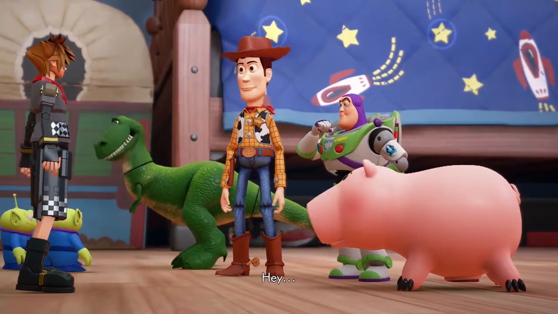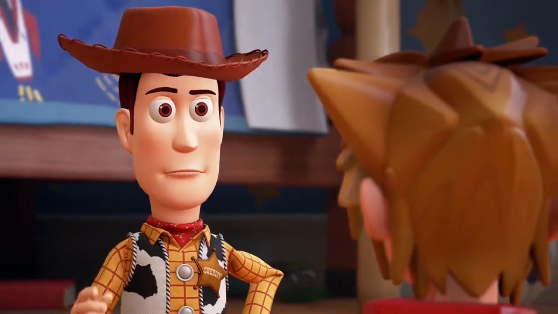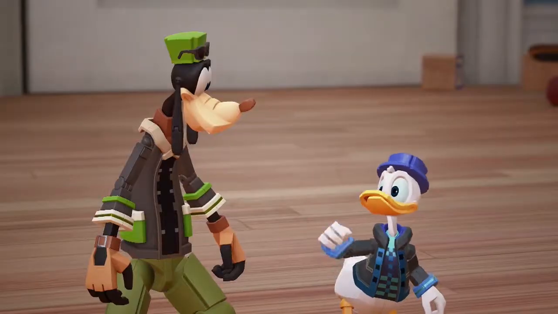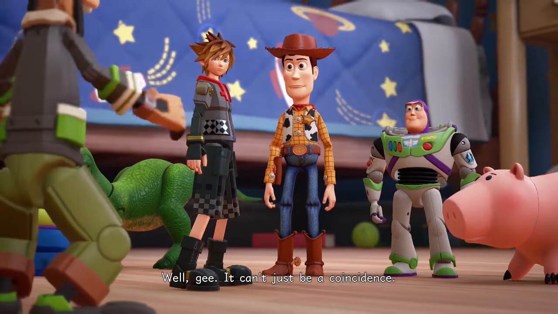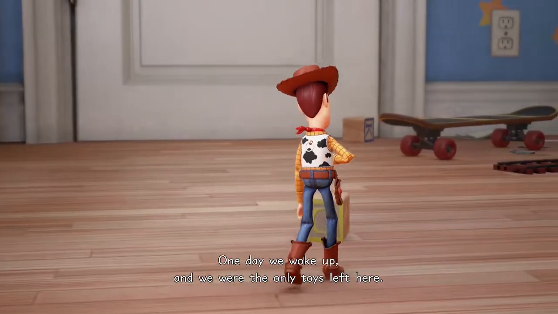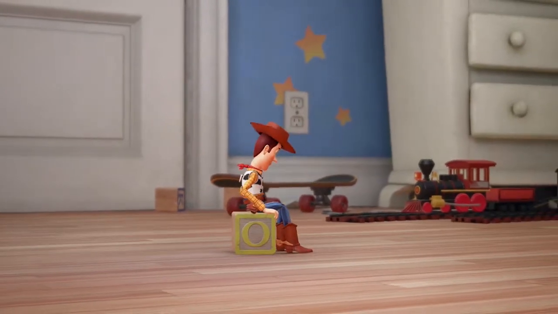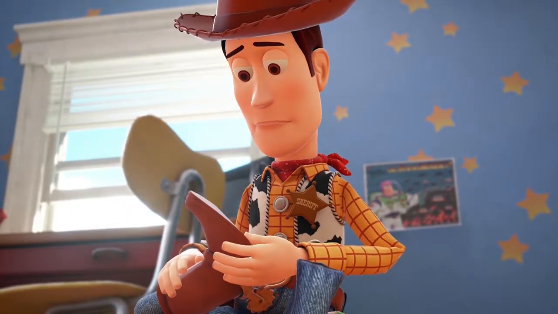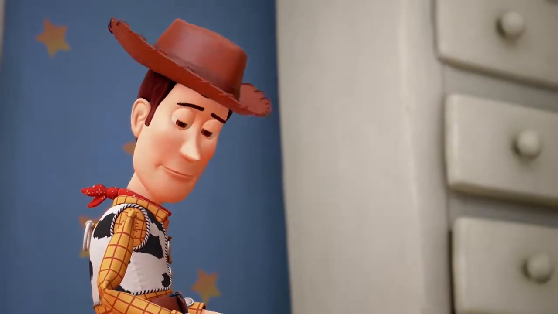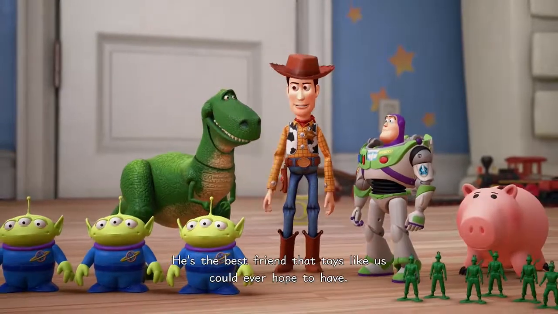Yeah, Buzz. Woody's right. Noted, but still. This is so awesome. Hey, have those intruders, the Heartless, been a problem around here? No, they just showed up a little while ago. In fact, those Heartless materialized right after all of our friends up and vanished. You don't think? Well, gee, it can't just be a coincidence. It wasn't always this lonely. One day we woke up and we were the only toys left here. Nobody's heard from Mom, Molly, or Andy. We keep waiting for Andy to come home. You really care about him. Yeah. He's the best friend that toys like us could ever hope to have.